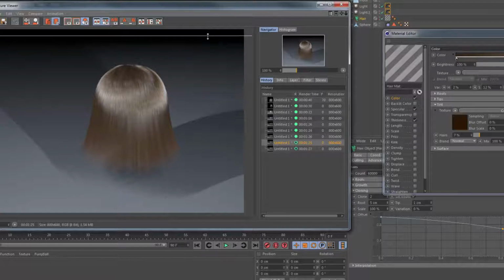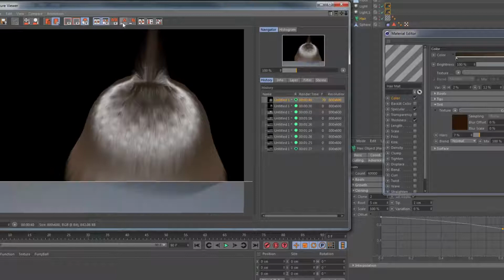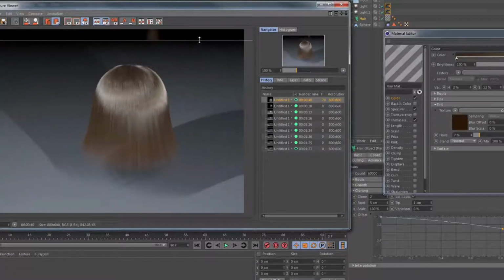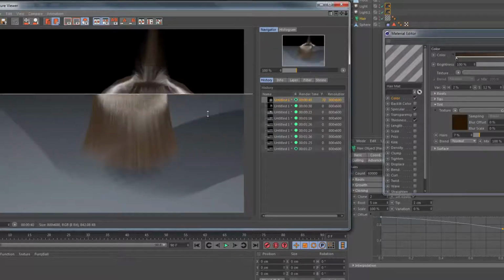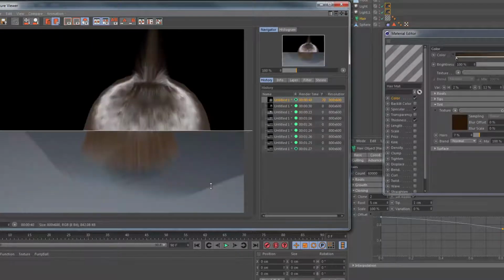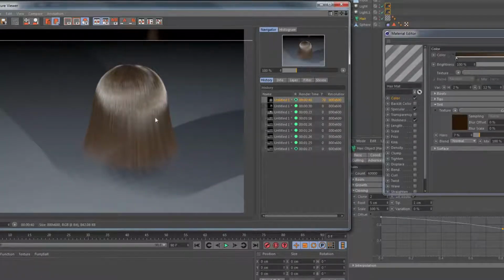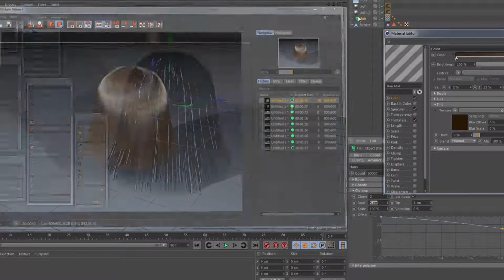Now at this particular point, I just want to go back to the A-B comparison between the way the hair originally was, which is like that, and the way the hair is now, like this. Obviously there's slightly different positions and lighting, but you can see here that by default we've got a lot of intersections going on. The specular doesn't look really nice at all, and it kind of looks a bit wavery and feathery. Now this looks much more like hair, and we haven't really played with any of the other settings yet, which is what I'm going to go into right now.